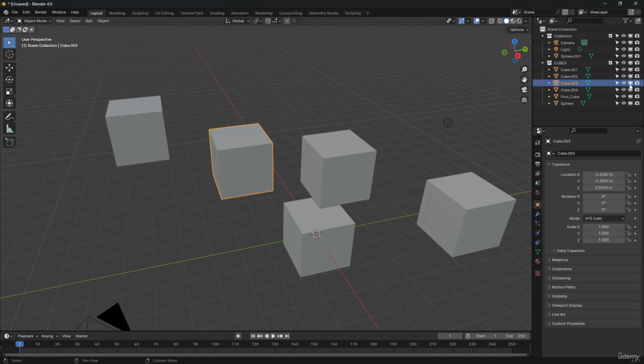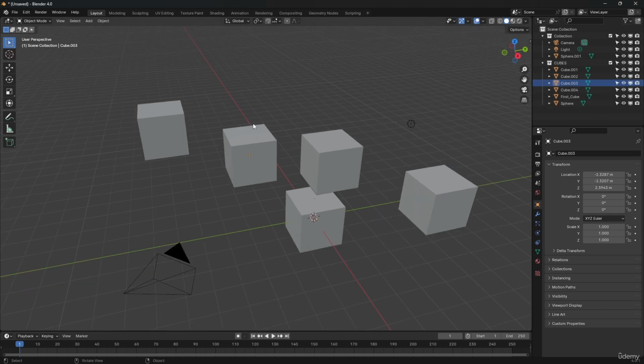Next we have hide in the viewport, so this hides it in the viewport, and then this camera icon is going to hide it in rendering. So when you're finally rendering out images out of Blender and you want to hide these objects in that rendering, then you can use this camera icon. Right now it's not going to affect these objects really. I think we can test that.